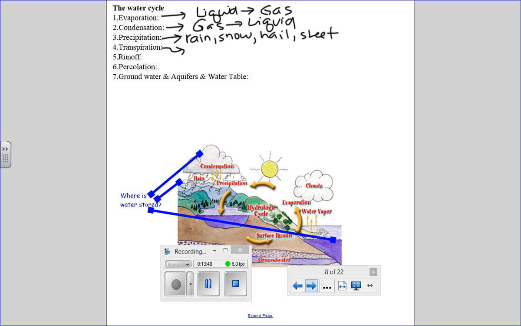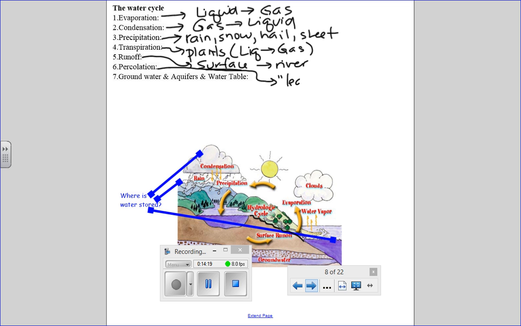Transpiration you would have learned about in Science 10. It happens specifically in plants, and it's mimicking evaporation. It is when a liquid turns into a gas. Runoff is water that is on the surface. The idea of a river. So you'll see on the picture, surface runoff is what's coming here between this lake that's by the mountains and it's running down towards the ocean. The key idea, surface.